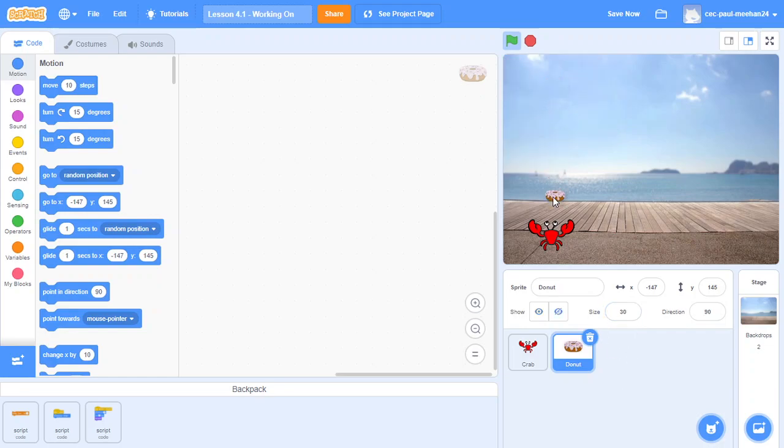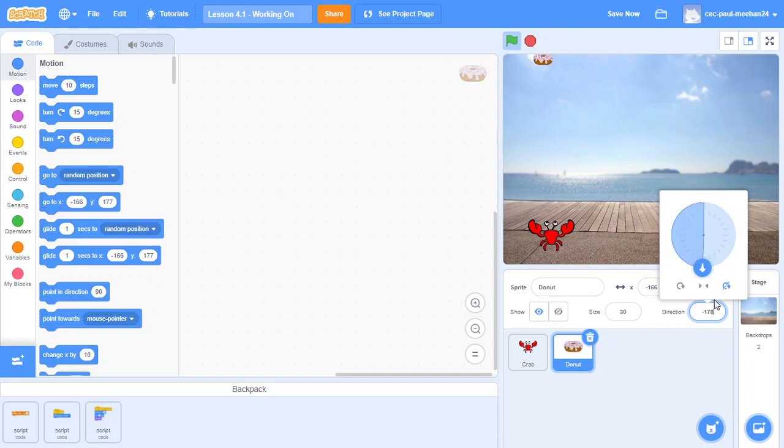So that donut should sort of drop down. Now I'm going to put the donut right up to the top of the screen, and its direction is not going to rotate either, because otherwise it kind of flips on its side when it falls. And it's rather annoying because it should just kind of drop down as it is. Okay. We'll also set its direction to 180, not 178, minus 180. There we go, or 180. So that should just fall down nicely.